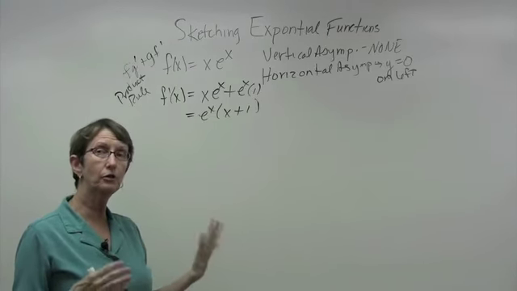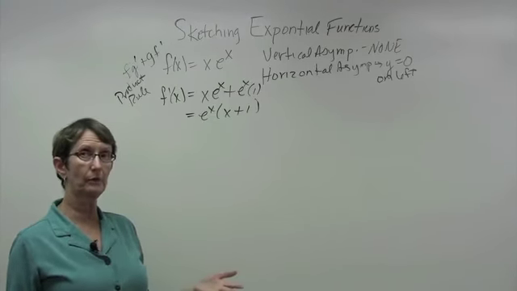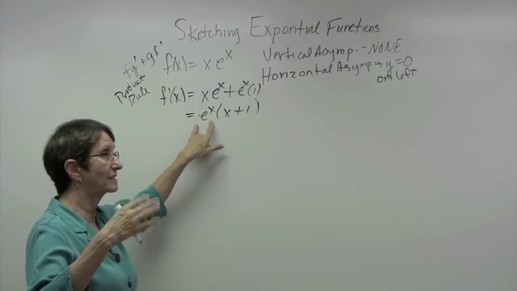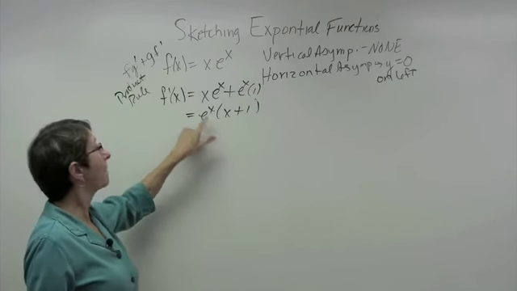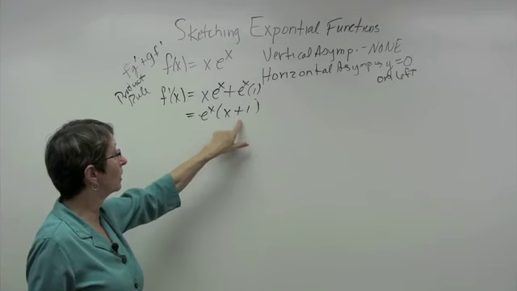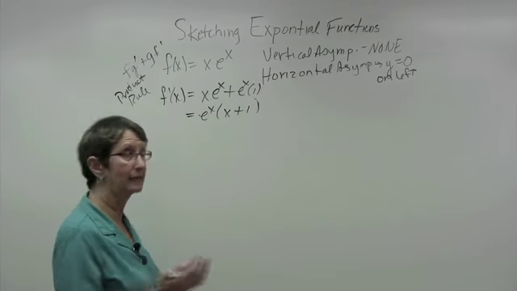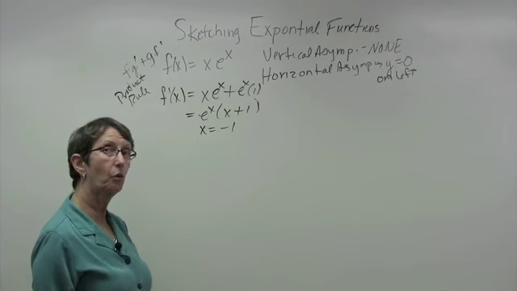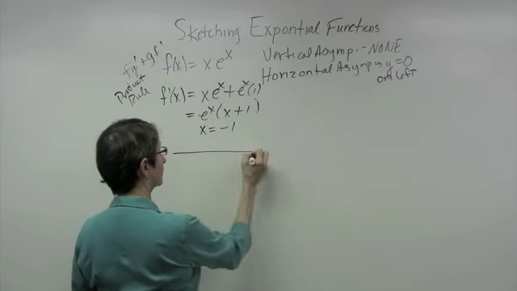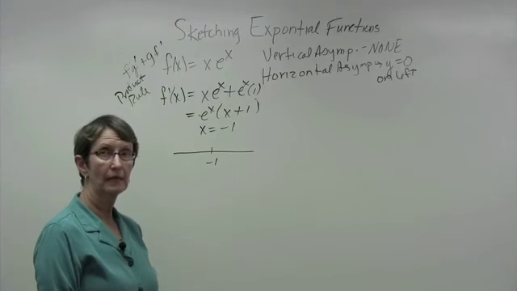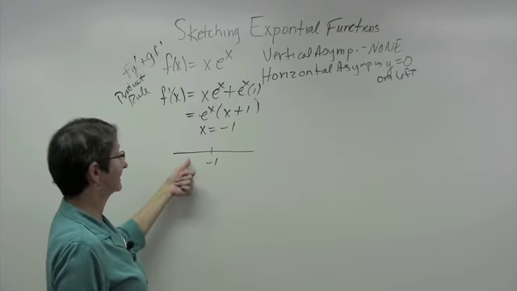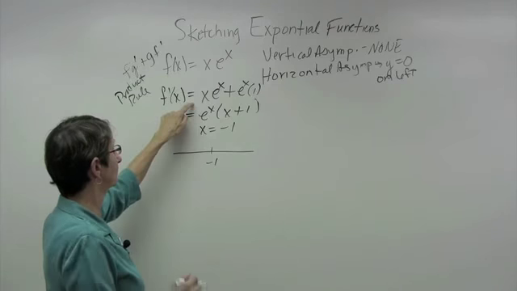Now the first derivative tells us relative max and min if we set this equal to 0 and test the critical numbers that we get. I look at each piece to find a critical number. e to the x is always positive. e to the 1, e to the 0, e to the negative 10, positive numbers. x plus 1 equal to 0 gives me x equal to negative 1. So the only critical number that we have is x equal to negative 1. That's the only thing that goes on the number line. I do a test point on either side. If I have 0, I put it into the first derivative.